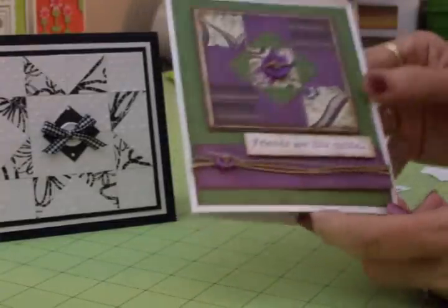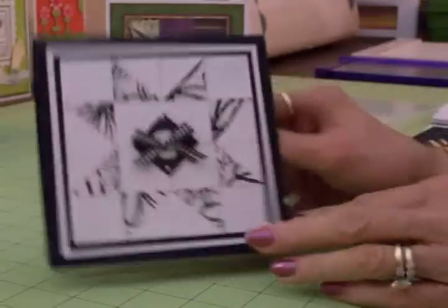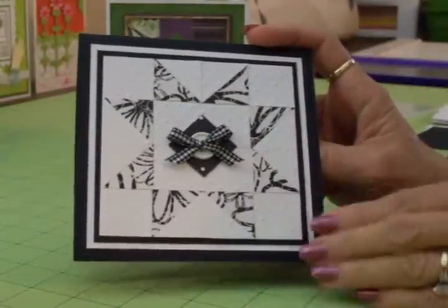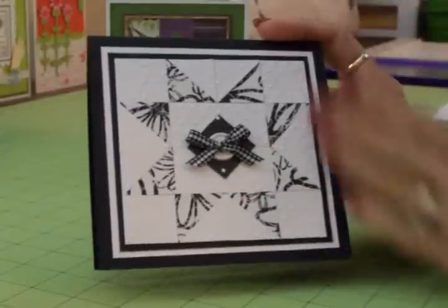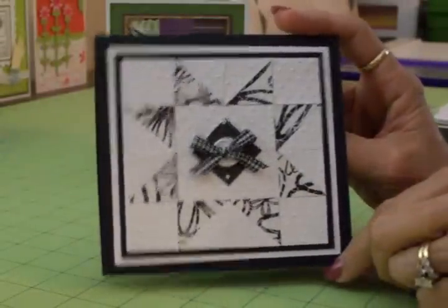I love the colors, and I also did ink around it. This one I did not ink around because I like that it's kind of dramatic in just that it's black and white. I really like the look of it, and it's kind of crisp and clean, and I wanted to keep it that way, so I didn't do any inking on this.